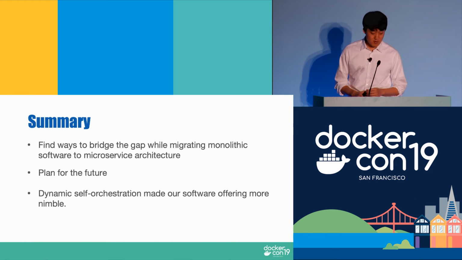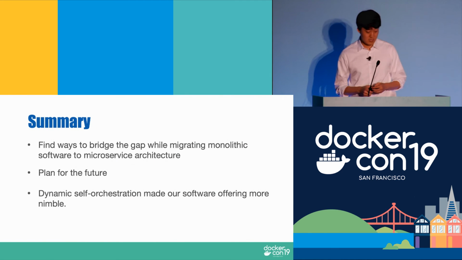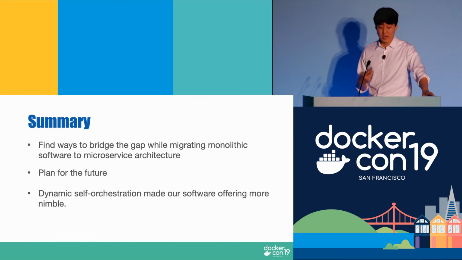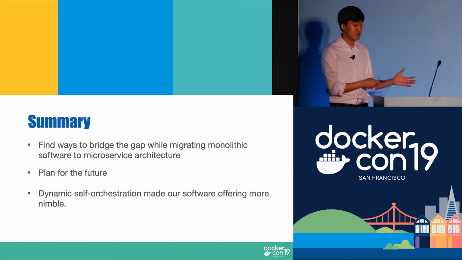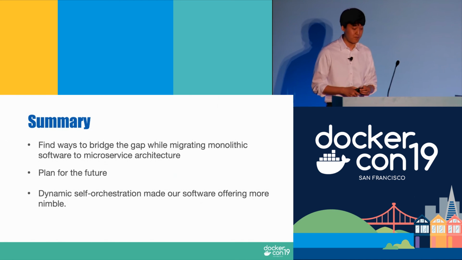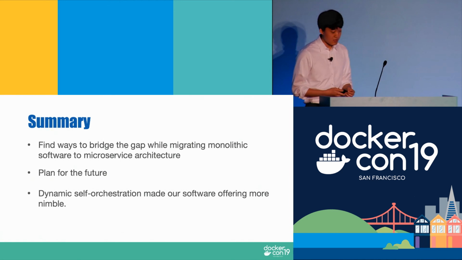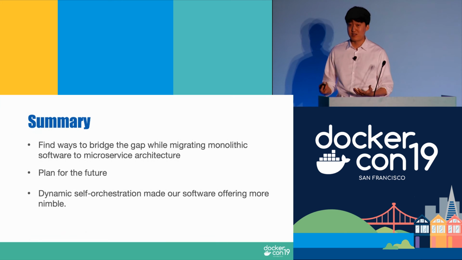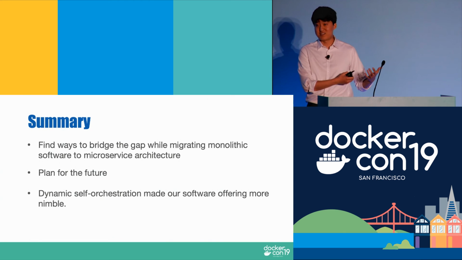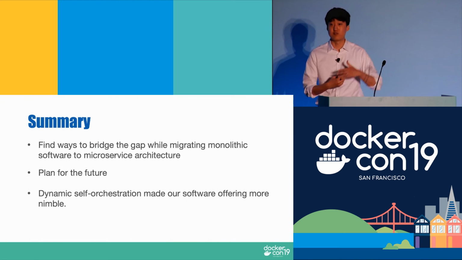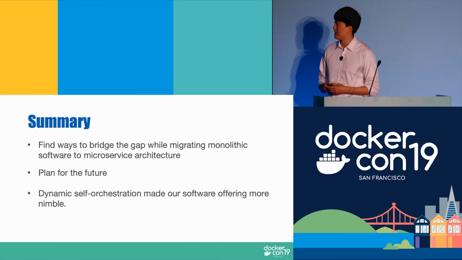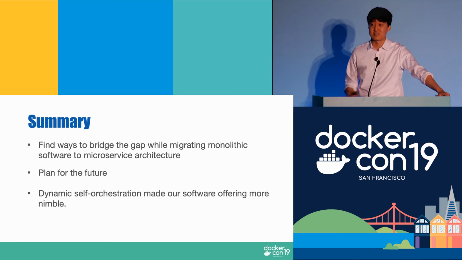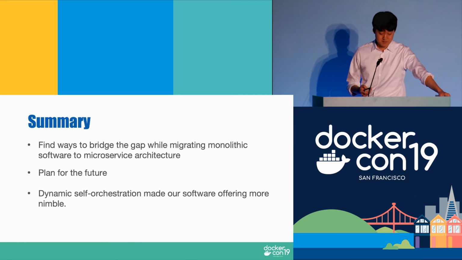So in summary, we found ways to bridge the gap while migrating from monolithic software to microservice architecture. You always have to plan for the future. It's okay if you started your business on monolithic software and you want to do the crossover. You just have to plan for it. It doesn't happen in a couple of days. It's a long process. And there's no single answer.